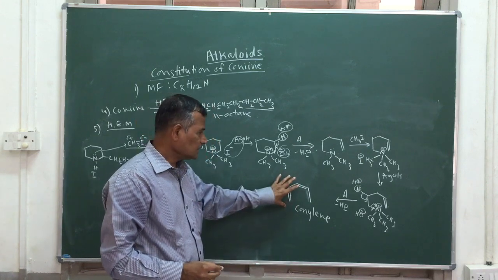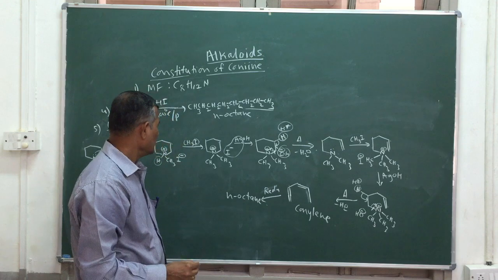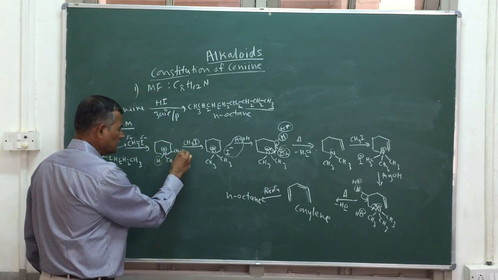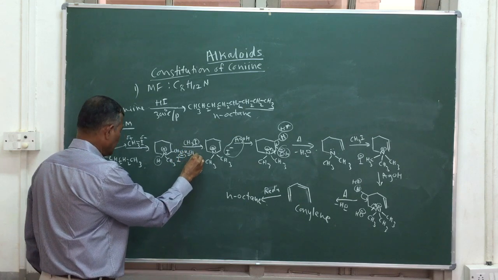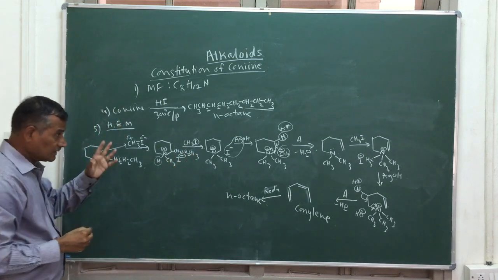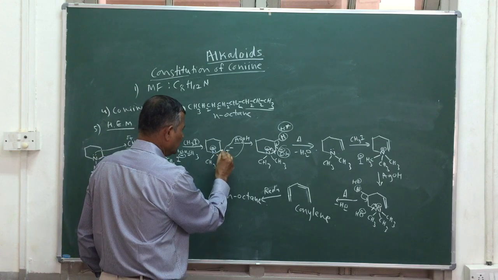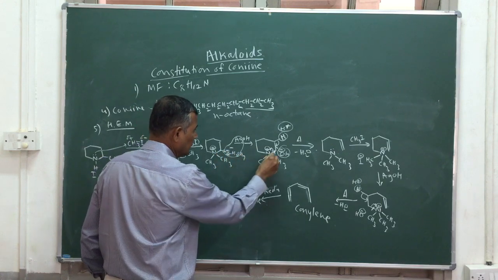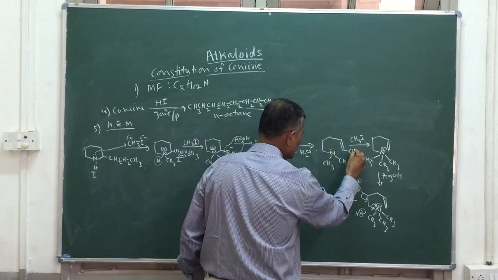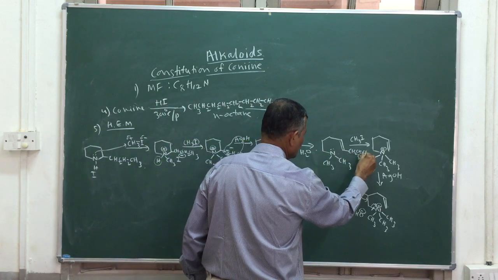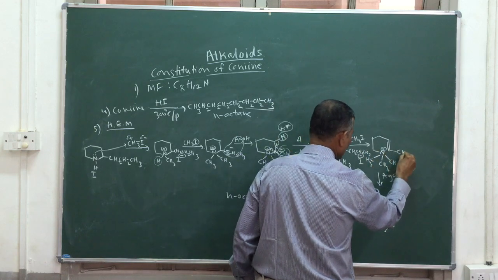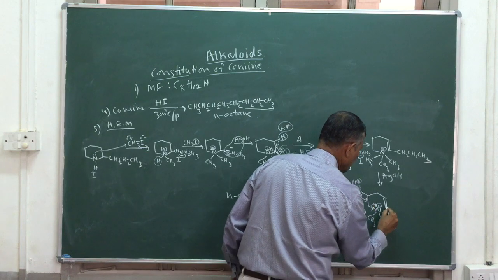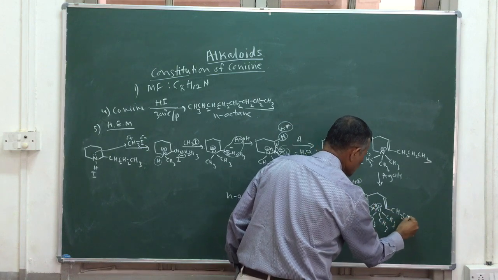I think I have not written this well, sorry. This group is to be written CH2, CH2, CH3. This I have not written. So on every pair you can write CH2, CH2, CH3. Here also you should write CH2, CH2, CH3. That thing I forgot to write, so here also you write CH2, CH2.